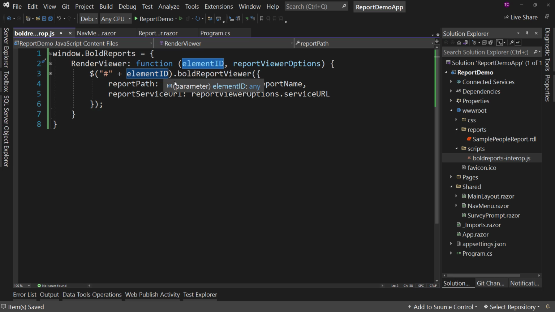So any HTML element that has an ID, which is supposed to be unique, it's going to look for the specific ID we pass in, which is going to be our report viewer ID. It's going to find that, attach this, and pass in these two values, the report path and the report service URL, which we find off of this object.